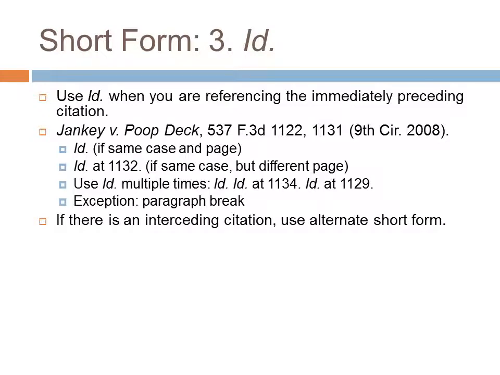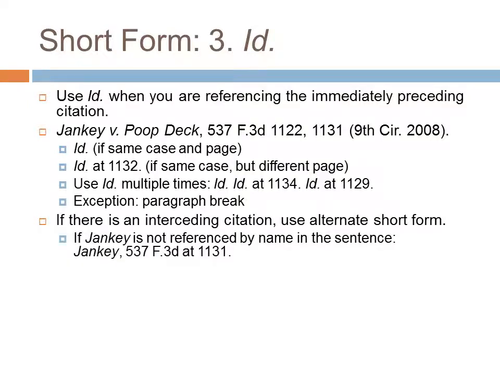This version, if you'll remember, is the first version that we've covered. This fuller form is a courtesy to your reader. It saves the reader from having to hunt back to the previous paragraph or page to see what case you're referring to. Now, if there is an interceding citation, you should use an alternate form of citation, which would be one of the first 2 that we went over.